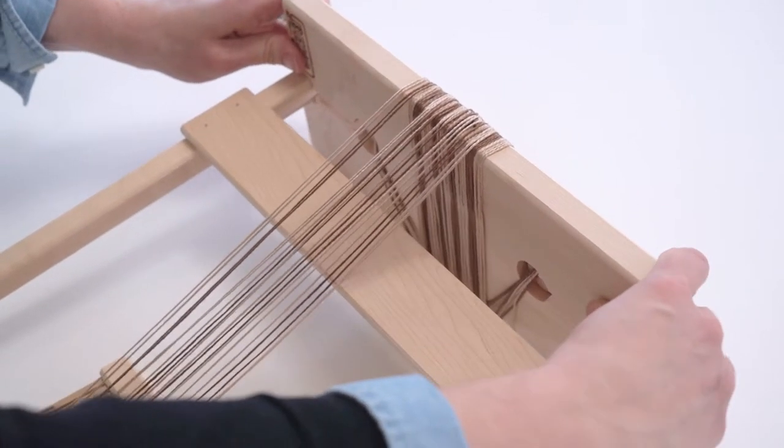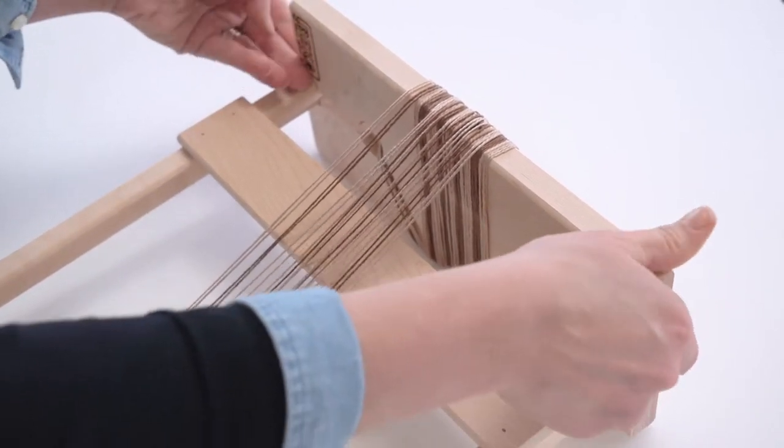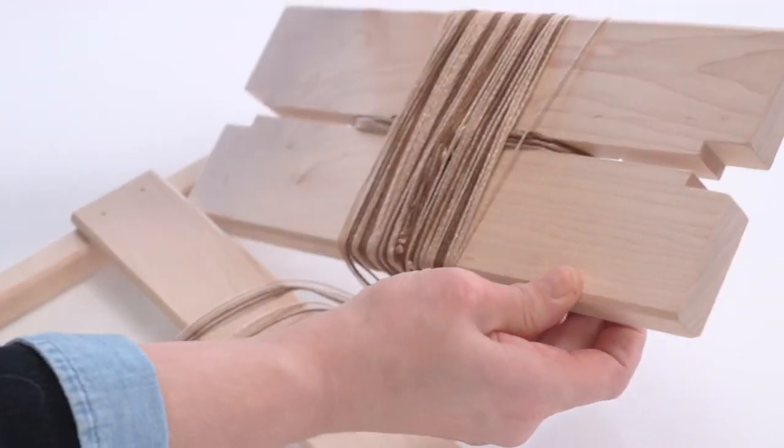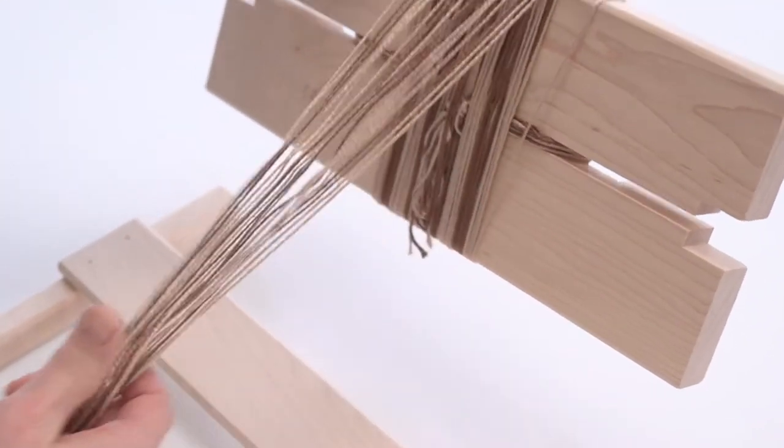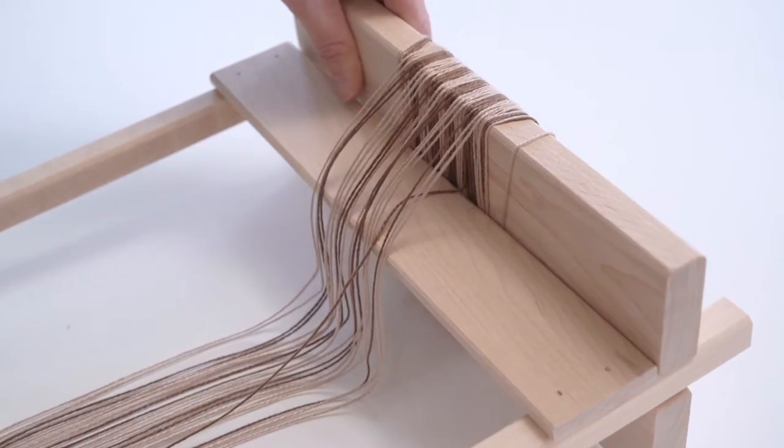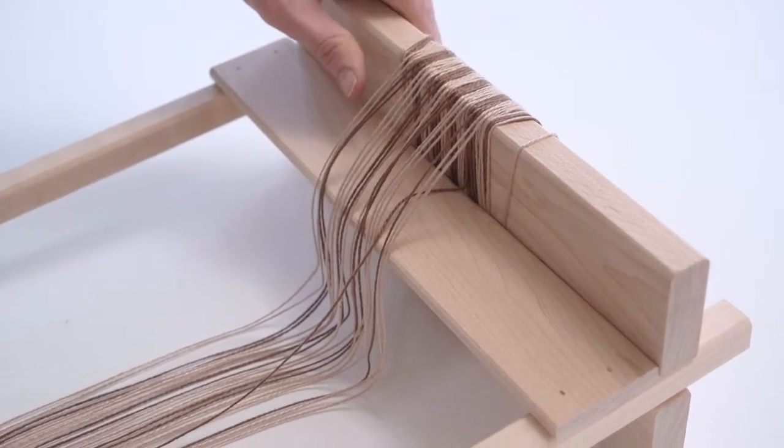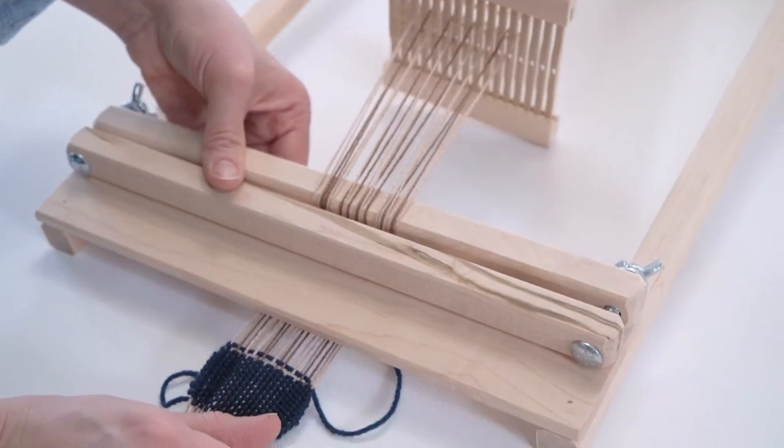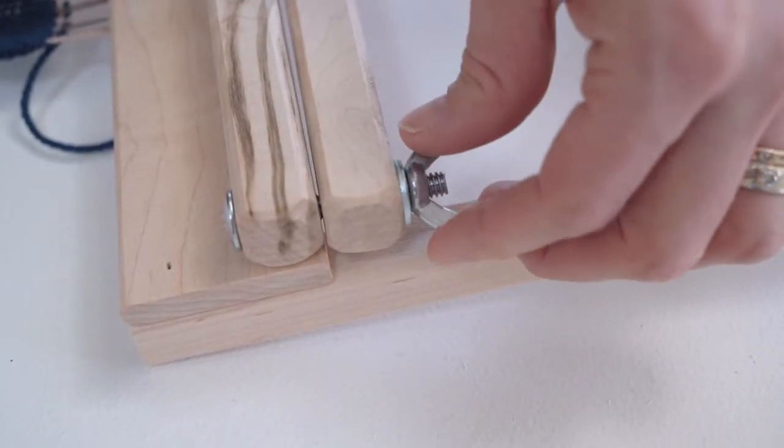The second step is you will slip this off of the back. You'll unwind it once and then you'll just slip it back in to those notches. Then you just pull this through, tighten these back up.